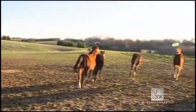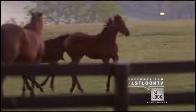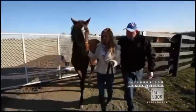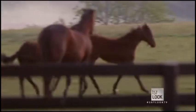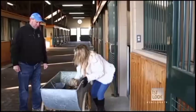Where is she now? She's right out here in the field. Would you like to see her? Yeah, I'd love to. Well, let's go. So this is her. I'm so excited to see her again, but I have to play it cool so I don't spook all the other horses. My little filly and all the other yearlings spend most of their day outside frolicking, but today I get to come into the barn for feeding time and a little pampering.